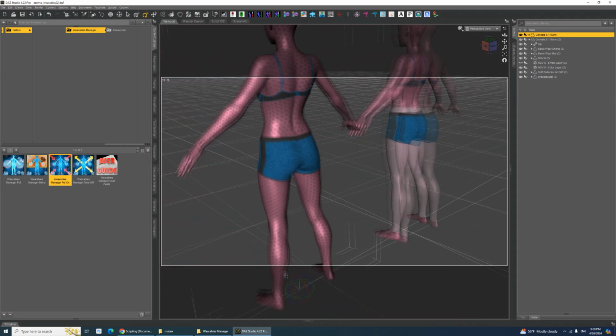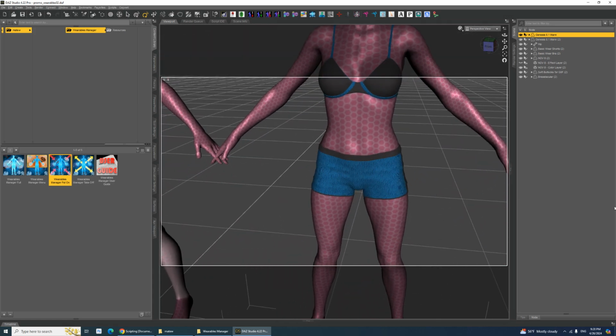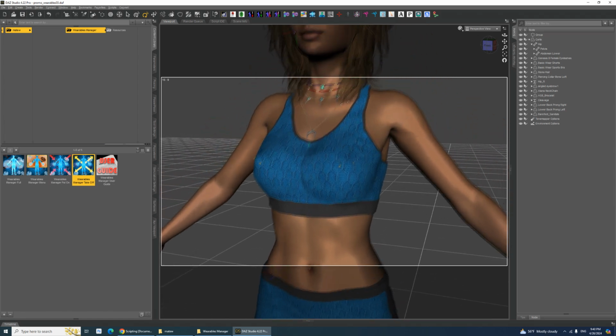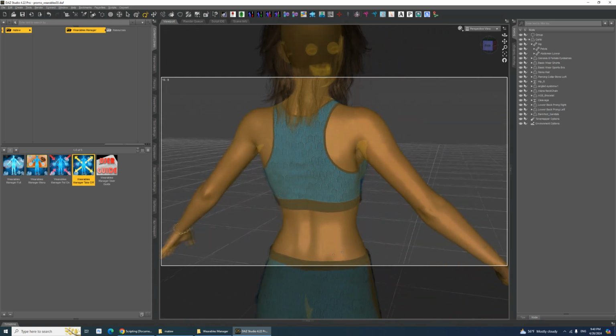As you can see, there are no white surfaces. All materials are retrieved.